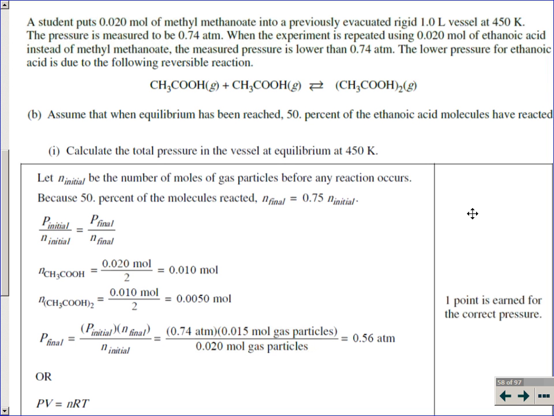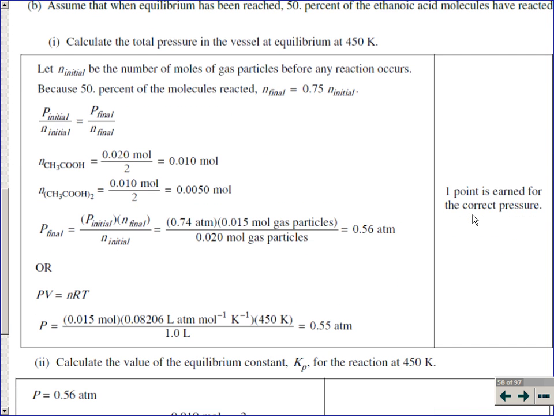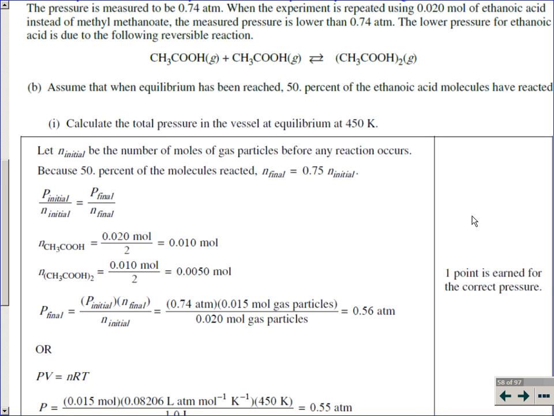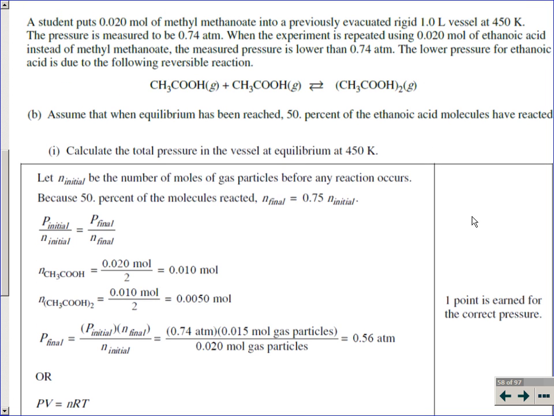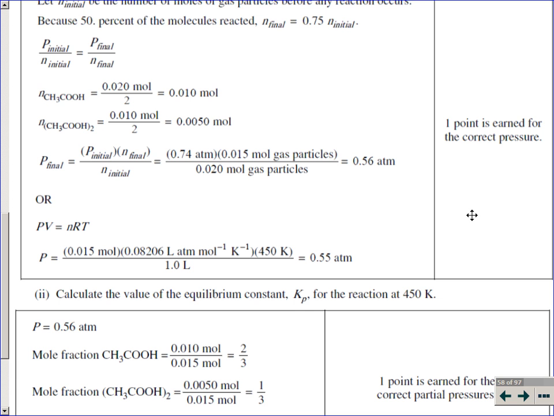Like, okay, I can either go ideal gas law or I can use proportions, because assuming the temperature and the pressure were unchanging, there's no need to do the ideal gas law unless you just love it and you're like, I have time, I got 20 extra minutes. But this is the mole ratio, or mole quantities, that should be related to the pressure they gave you, which was 0.74.